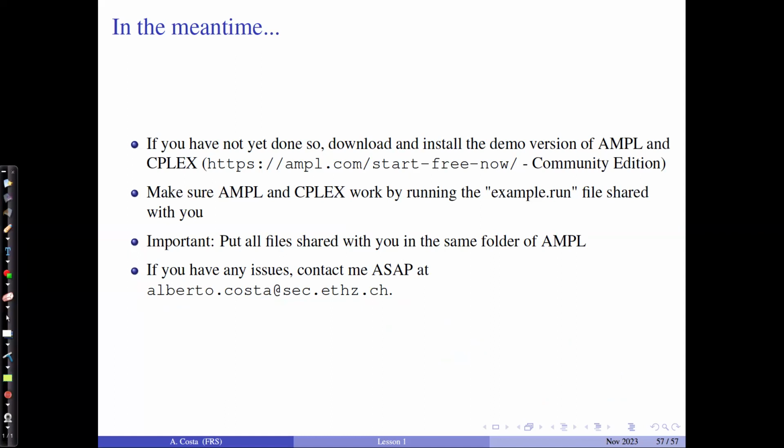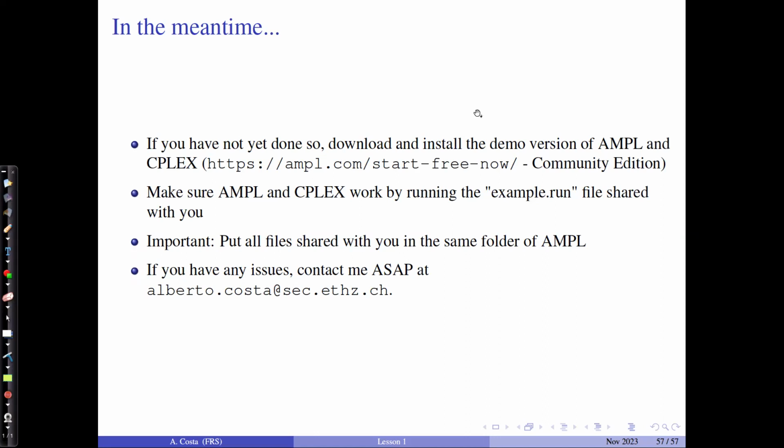I have a question about the AMPL installation. I'm a bit confused if I installed the demo version, but that's not the community edition. Okay. The demo should also work. Okay. Yeah, it did work with that test thing. Then it's fine. Because they recently changed the license for AMPL. Before it was demo or paid. Now they have this community edition as well. But if the demo is working, I think it should be okay. Any other question? All good. Looks like it's clear.